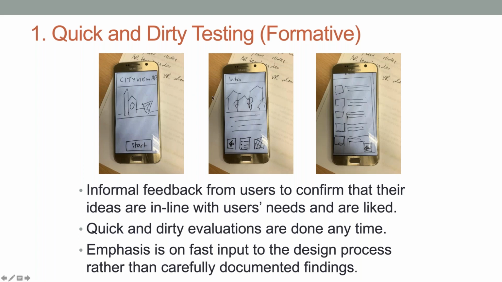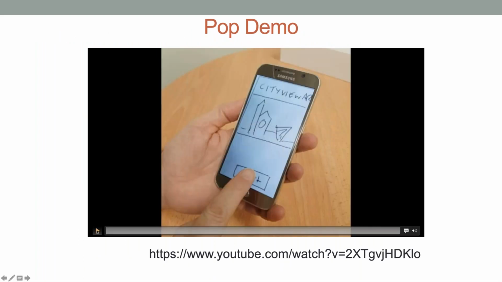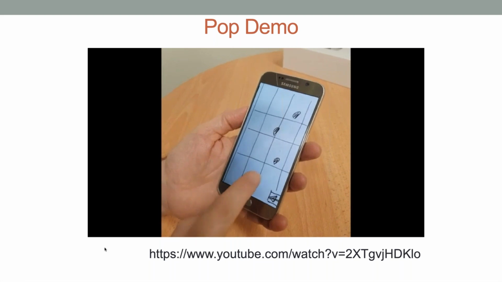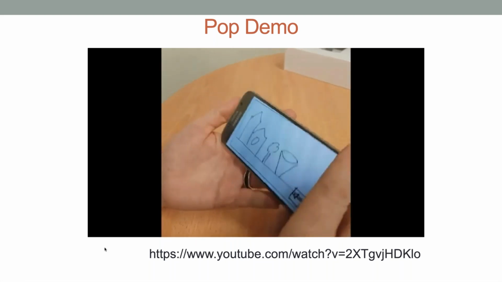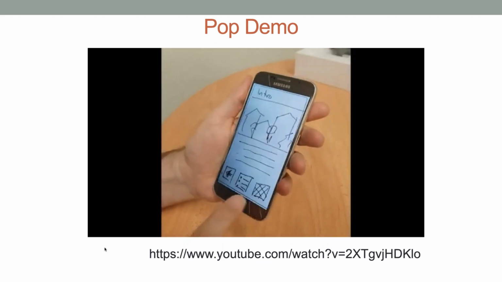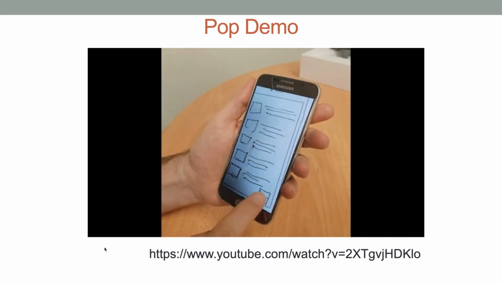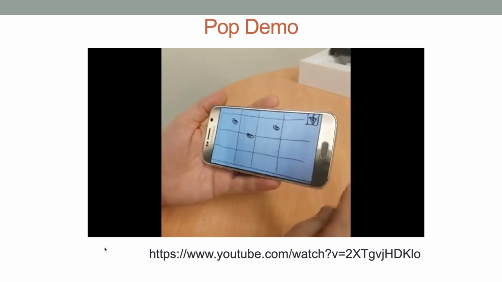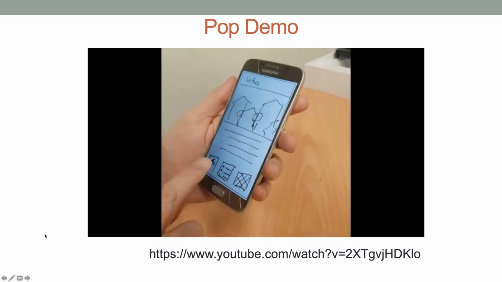And in this case, we used an application called POP, and POP allows you to take photographs of interface sketches and then link them together with hotspots. So in this video here, you'll see the POP application working. So as I said, you basically just take photographs and then you can load them on your phone, and you can add hotspots that will jump between different scenes. So even though it's just pieces of paper sketched out, I can simulate the interaction with the display. I can click on buttons and have it jump to different things like this. So it's perfect for very quick and dirty prototyping and getting early feedback.